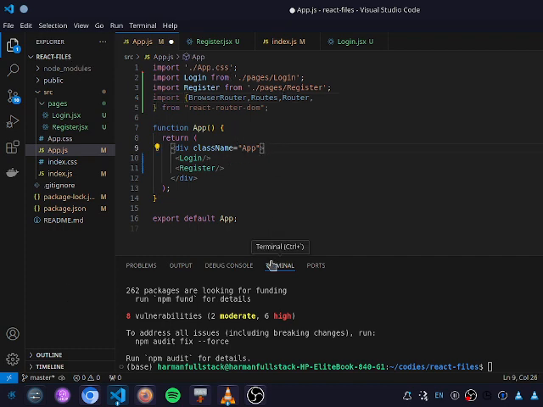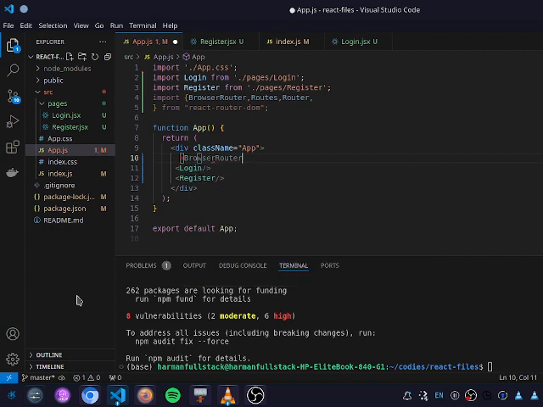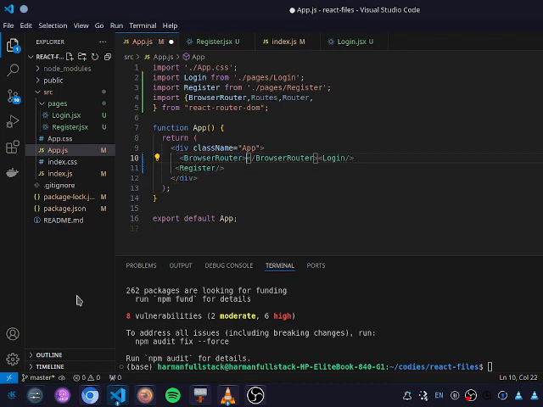So for the React Router DOM to be effective, we're going to wrap everything in the React router. So we're going to use the browser router, with closing and opening tags.